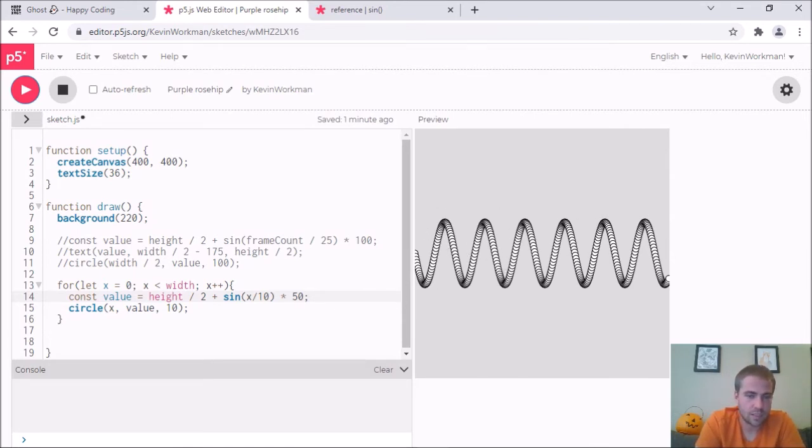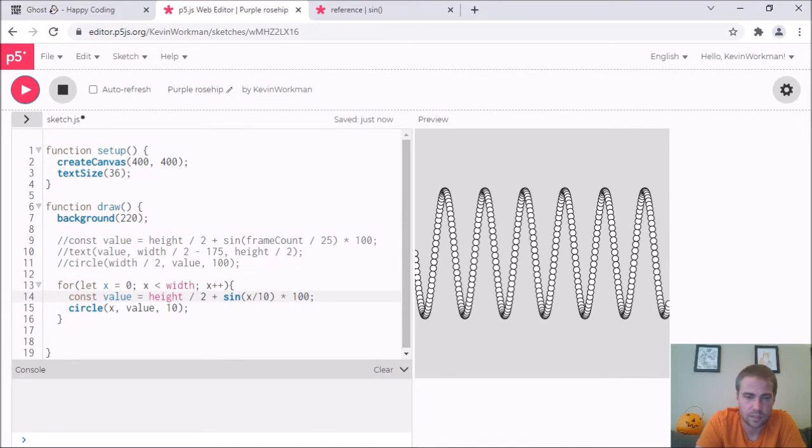So that's frequency, and then this is amplitude. So the size of your curve is your amplitude. So let's increase our amplitude by increasing the number that we have here. And there's probably a math word for this value, but I just think about it as the number that your curve is centered around.